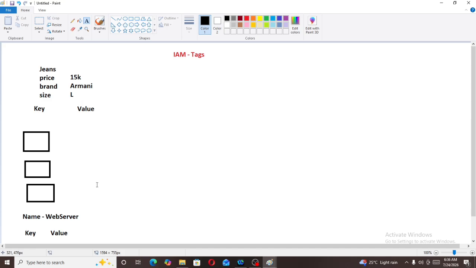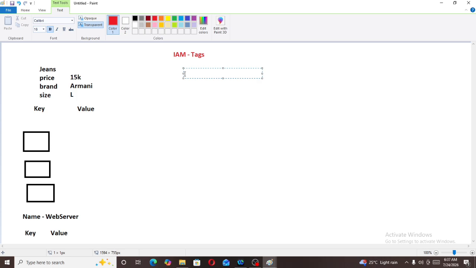Then can I say that tags are key value pairs? Obviously, it is the combination of key and value only. For example, Armani is a brand, and the specific brand will identify this jeans.